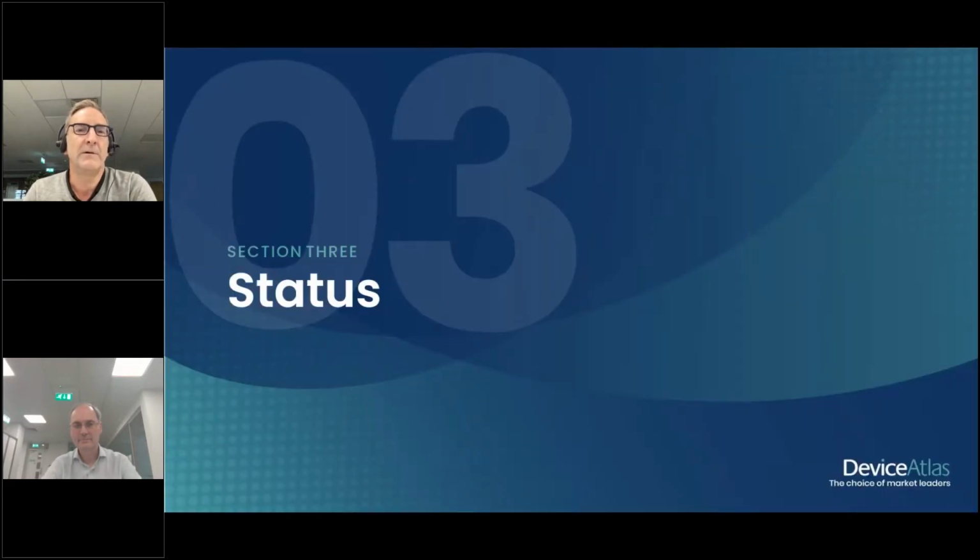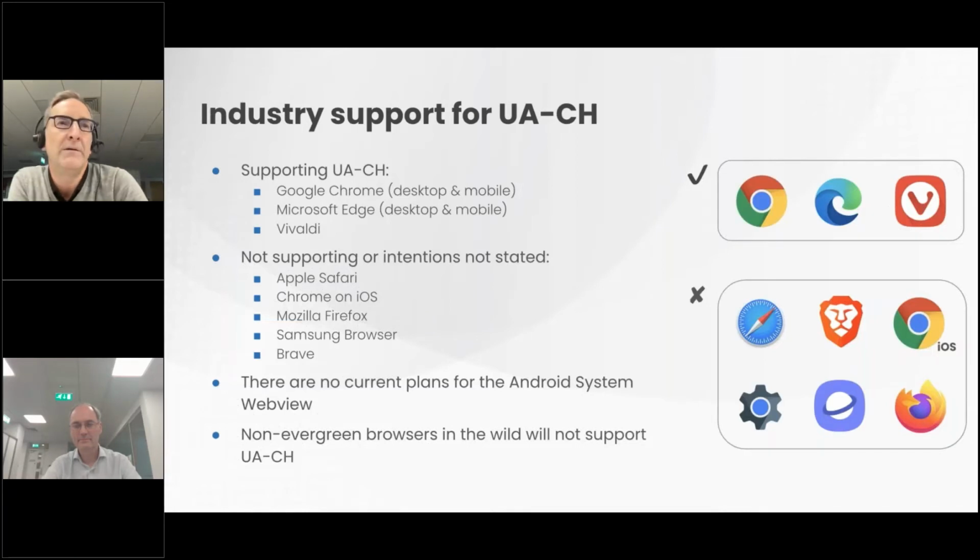So first of all, who's supporting this and who isn't? The major browsers supporting this proposal currently are Google Chrome, of course, because it's a Google proposal, Microsoft Edge, because it's based on Chromium, and Vivaldi for the same reason. And in all of these cases, it's both desktop and mobile.